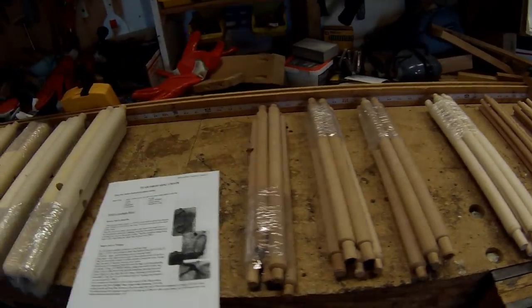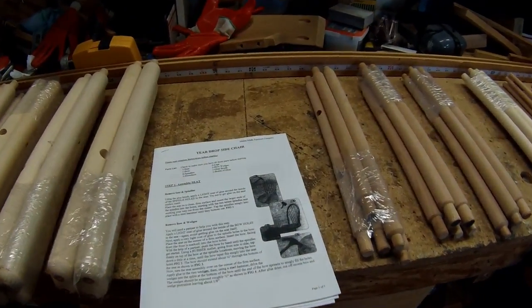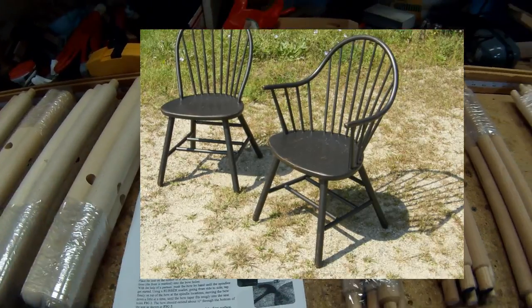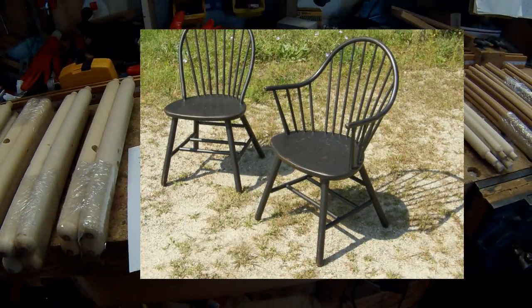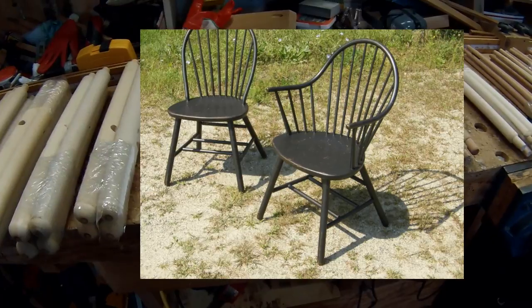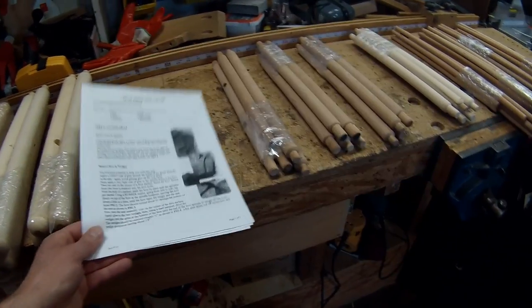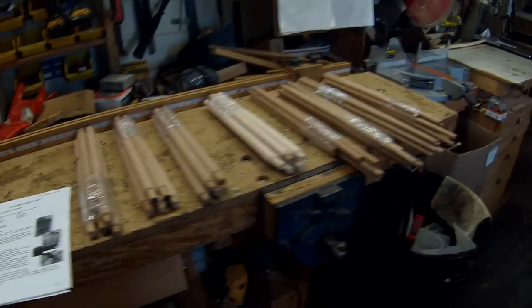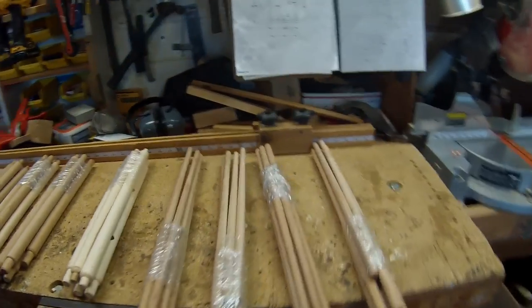These side chairs are a lot simpler than the armchair version. That version has more rungs on the seat and a more complicated bow, and I find those are actually very difficult to assemble, and you really need two people to do it. But these side chairs go together pretty quick.